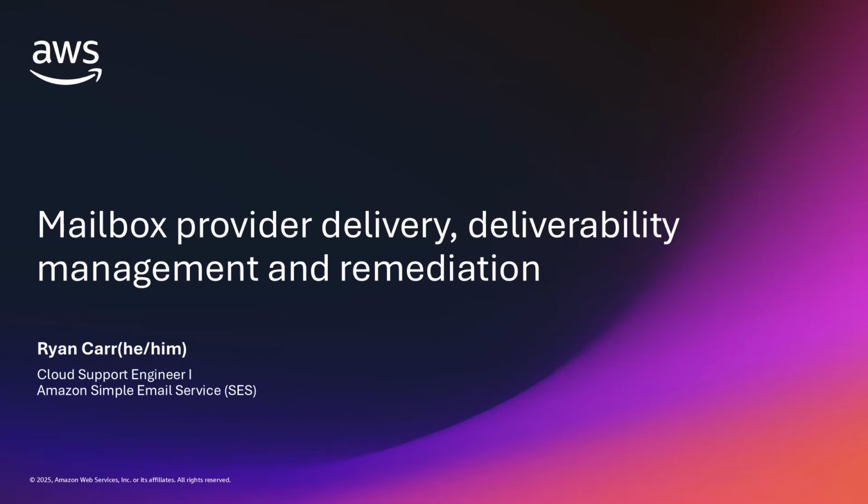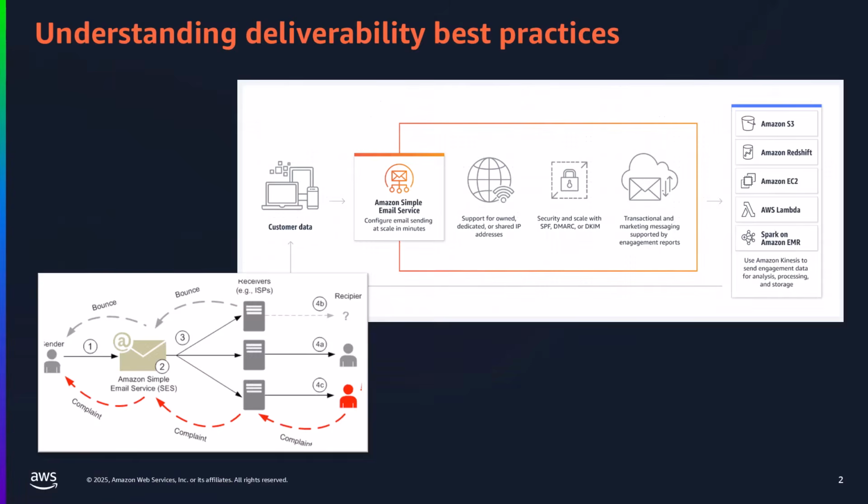I help customers understand and adhere to email deliverability best practices, primarily focusing on getting email messages to recipient inboxes. Amazon SES is a cloud email service provider that can integrate into any application for bulk email sending. Senders from small startups to large enterprise accounts can use SES to reach their customers, but getting messages to the recipient's inbox over the long term can be tricky.